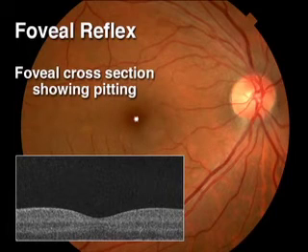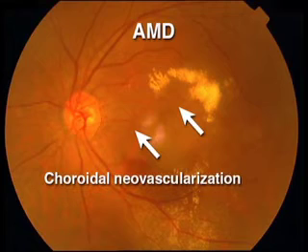An easy method of locating the macula is to ask the patient to look directly at the ophthalmoscope light. You may observe the foveal reflex due to pitting of the fovea. Because of discomfort from light shining directly onto the fovea, it is best to save this part of the examination until the end. The wet as opposed to the dry form of AMD involves vision loss caused by choroidal neovascularization.